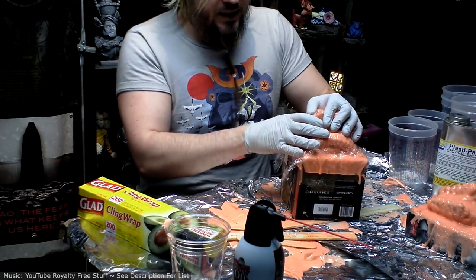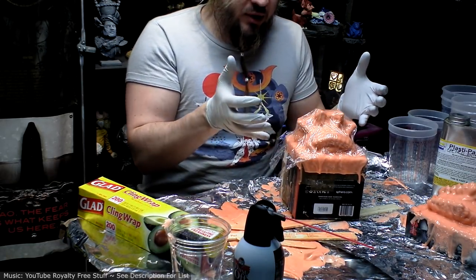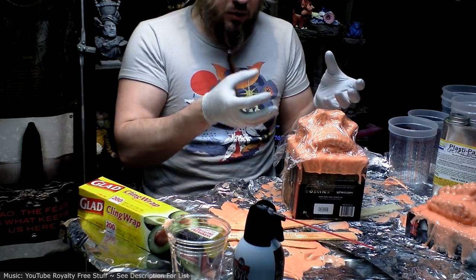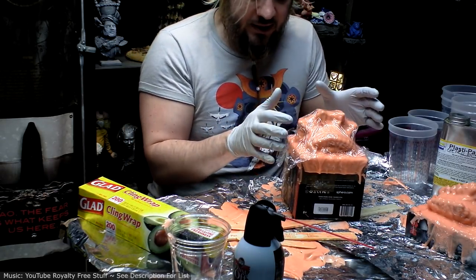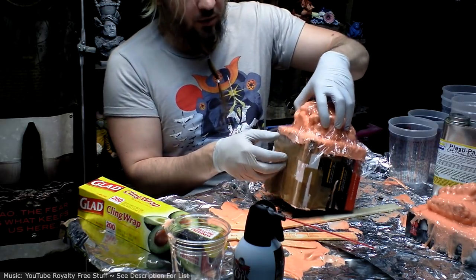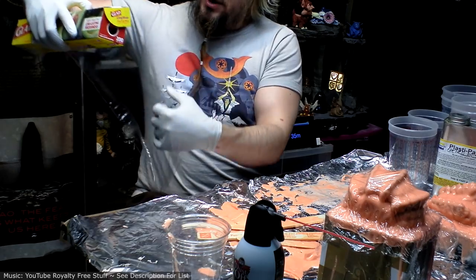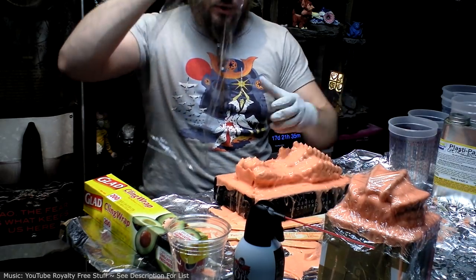You can think of a mother mold in this case as basically a superstructure that just holds the edges in place. So when you pour your plaster or your plastic inside the mold, it's not going to distort. The closer the mother mold is to exactly this shape, the less distortion you're going to get. I'm not super concerned about distortion. This isn't a part that needs to mechanically fit with other parts or anything. So just getting the basic shape of it will work fine for our case. Otherwise I'd have to use some specialty wax based coat of something, which I don't have on hand.